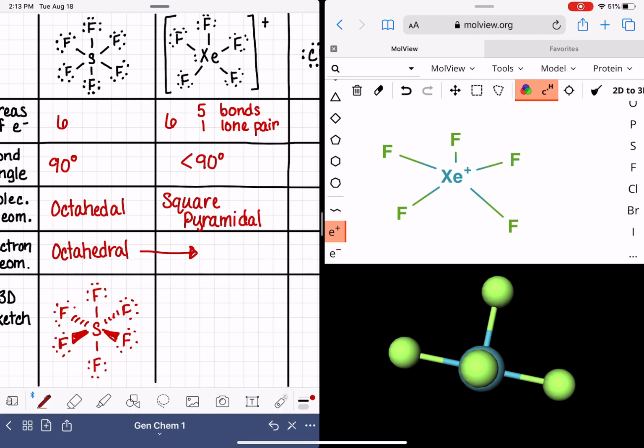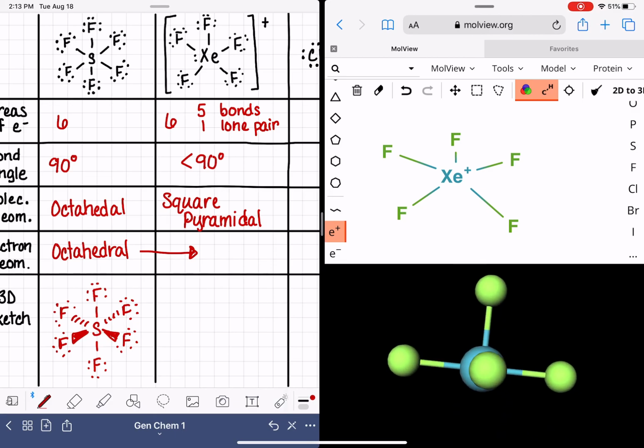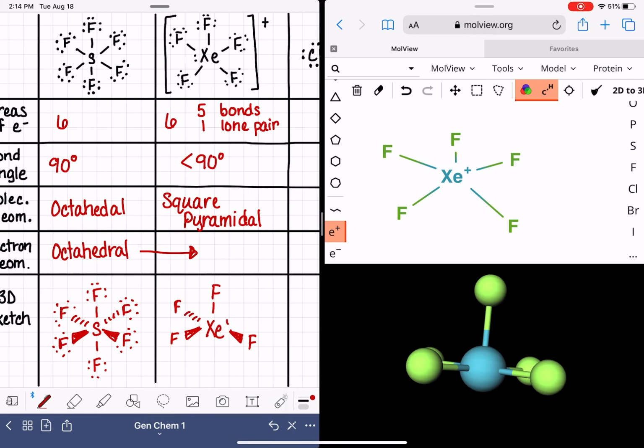And if we wanted to draw this three-dimensionally, we would take this particular model and just simply remove one of the atoms, one of the bonds, and turn it into a lone pair. Let's draw it from this perspective right here. So we're going to put our xenon, we're going to have one fluorine sticking up, and we'll have our 4 fluorines sticking to the left and to the right, with a lone pair down on the bottom, and all of the lone pairs on the outer fluorines. And then we also have the overall charge. So we've got to put this in square brackets. Overall charge.